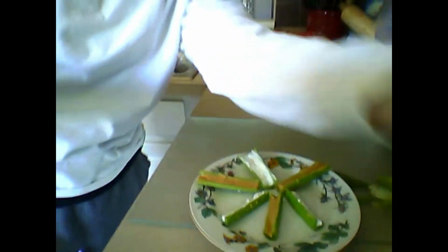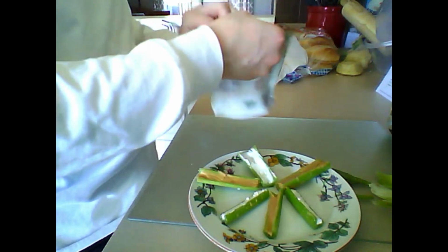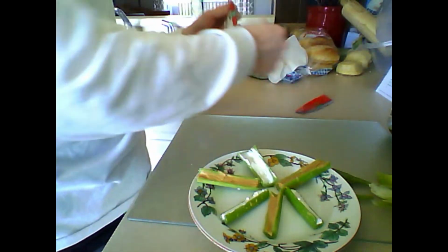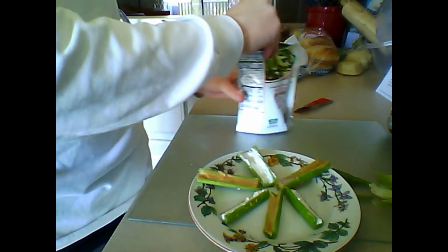Now, for our final step, we gotta get some ants. So, our final step, now that we've arranged everything very pretty, we're gonna get some ants. So I got some dried and sweet cranberries. Open them up. And now we're about to have an ant invasion.